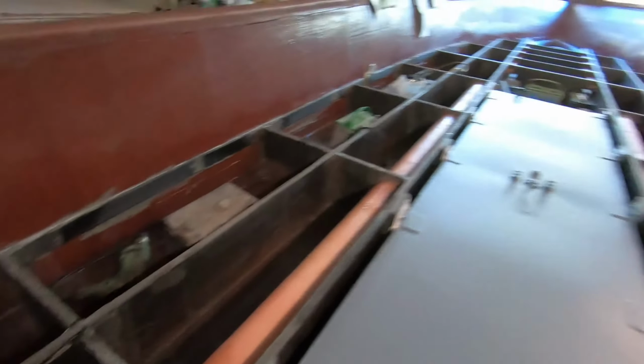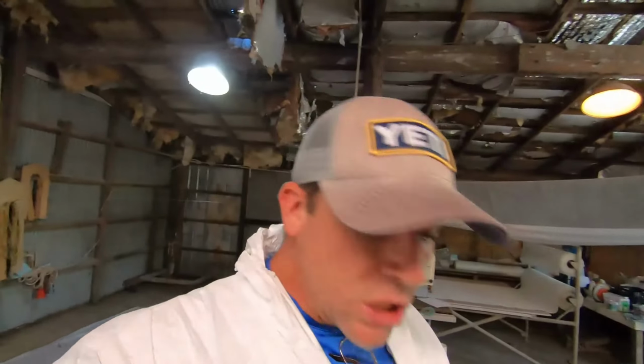You can see this bulkhead on our last update. That was just a loose piece of material. You can see now it's glassed in, super heavy. Man, that has been a ton of work.